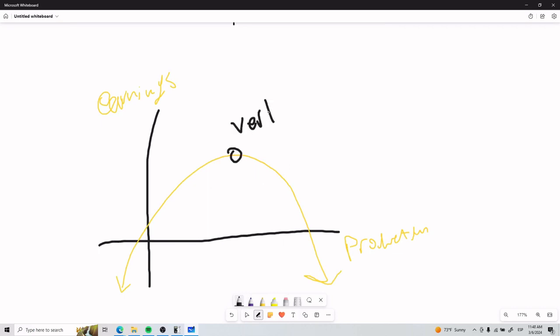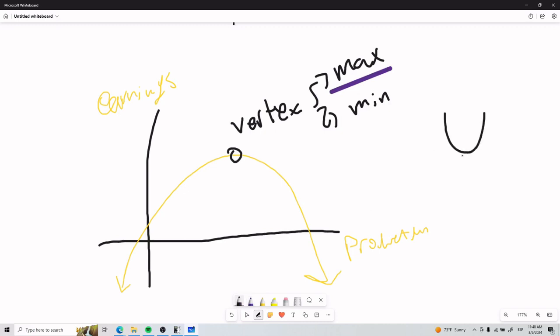See? Guys, a vertex is always one of two things. It's either a maximum or a minimum. In this case, yes, we have a maximum, ¿cierto? Because it's up here. A minimum would be something that looks like that. See? The lowest point. Maximum is the highest point. Dale? All right, cool. So, to reach a vertex in a quadratic, there's a couple ways.